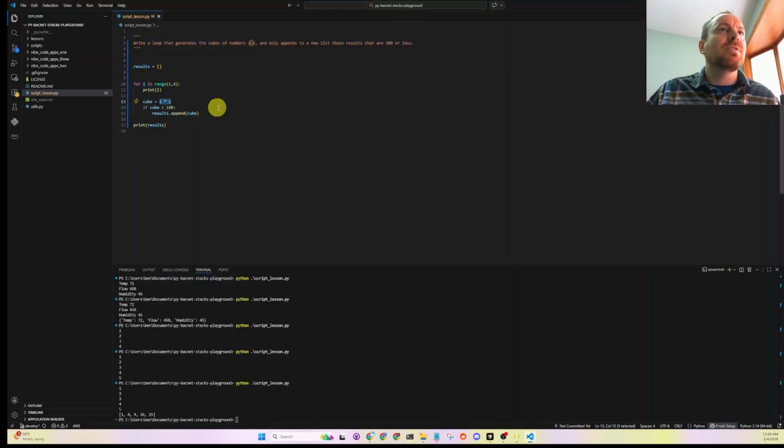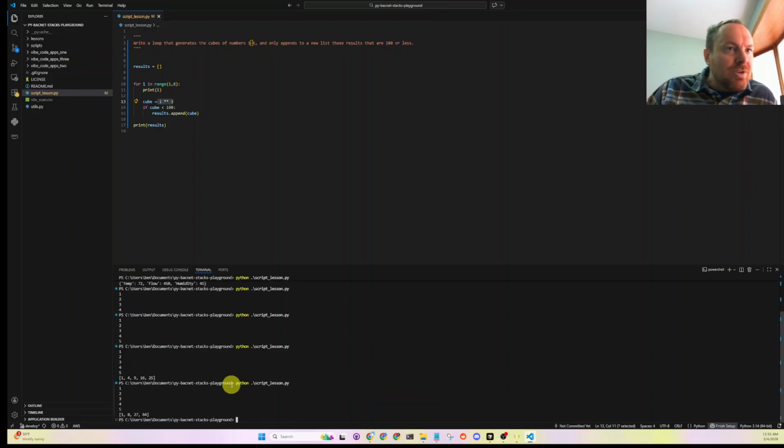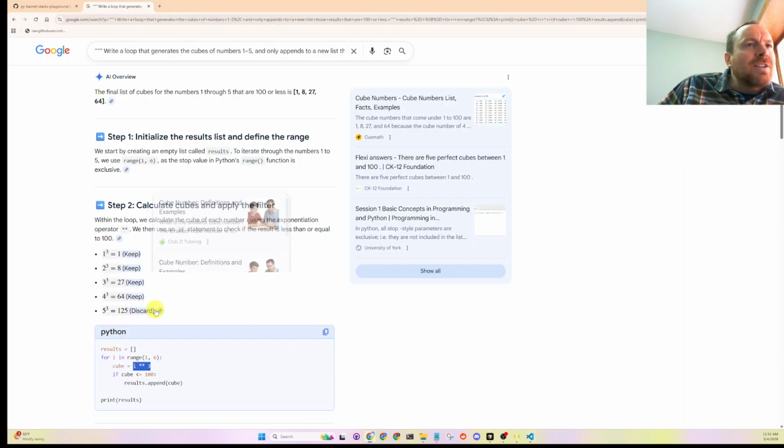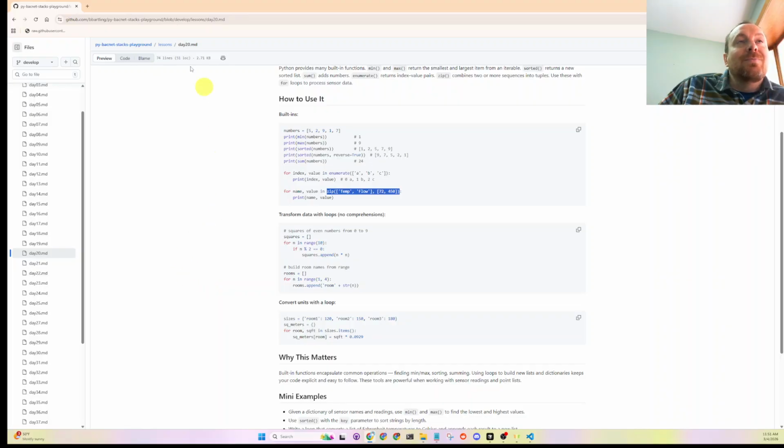So this is, there we go, i to the third power. Duh. There we go. So it did not do that last value. Yeah, I discarded that guy. 5 cubed. Okay. Knew something didn't smell right.